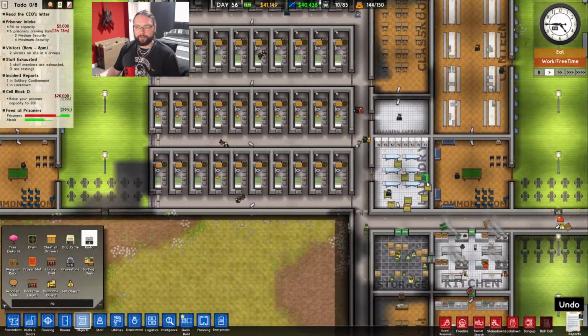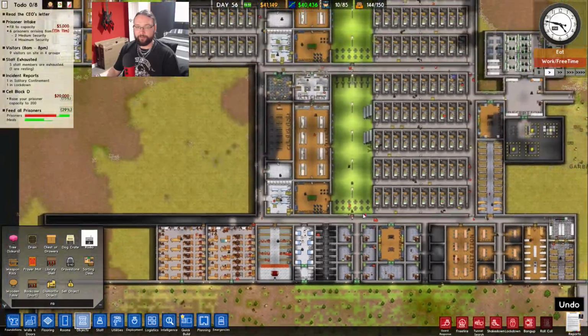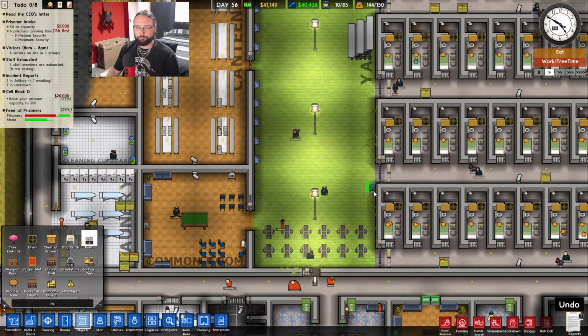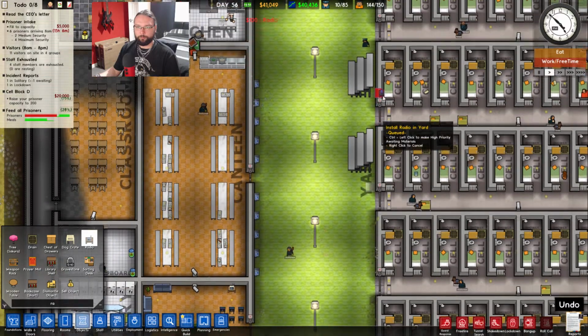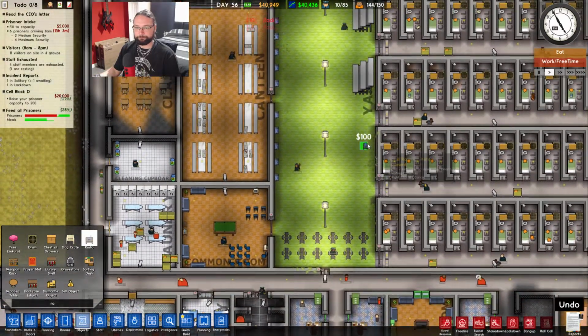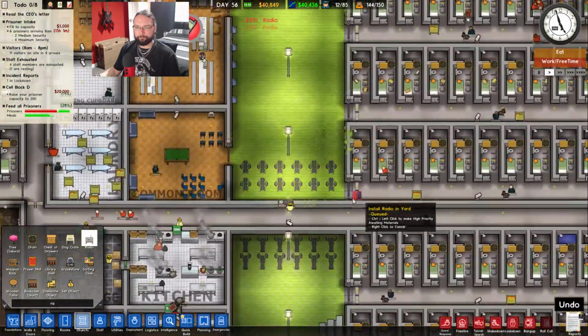Let's just put two radios in each of the common rooms. I don't know why I'd have two radios next to each other like this, but that's what we're doing. Oh, they've got a radio. Put one there. This isn't going to work out uniformly either way. Oh, let's just go like that.